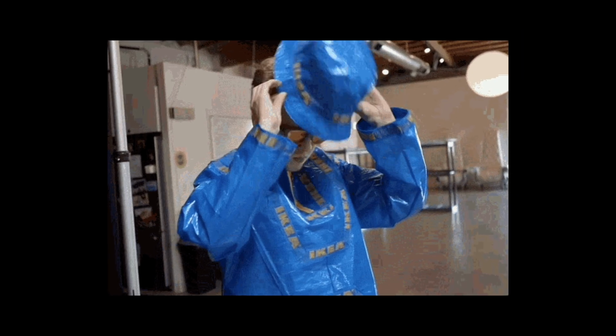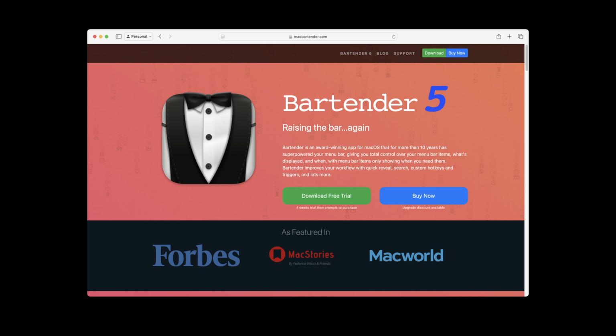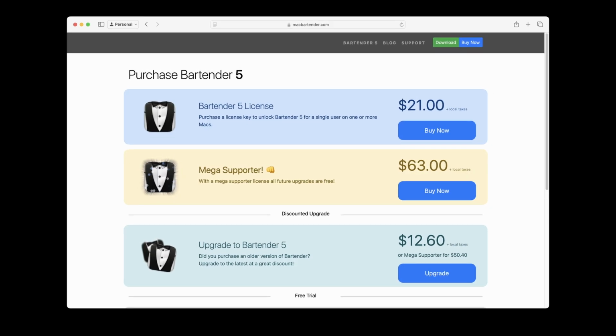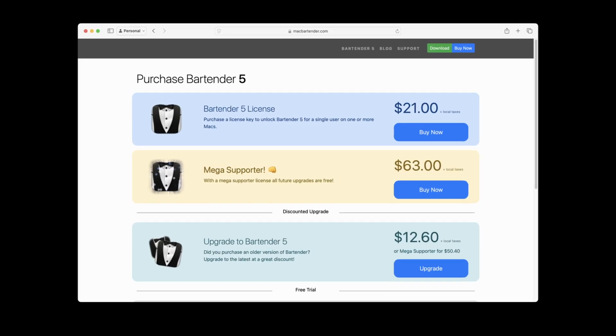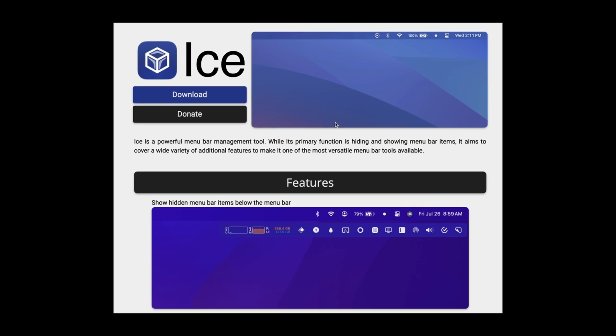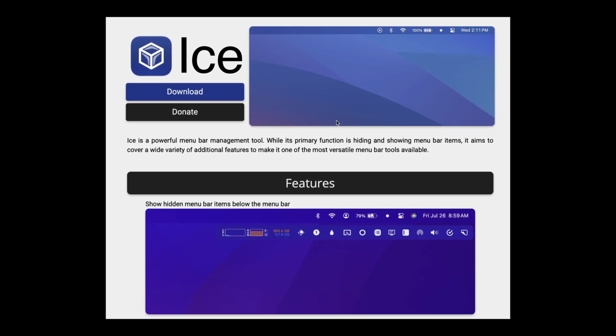Step 2. A strong foundation. Instead of making the app from scratch, it's much faster to see something that already exists. Luckily for me, there are multiple apps that solve the problem I have. The most popular of which is Bartender. But Bartender is paid, meaning there was no chance for me to get hold of the code. So I went with the next best thing, an open source solution named Ice by Jordan Baird.